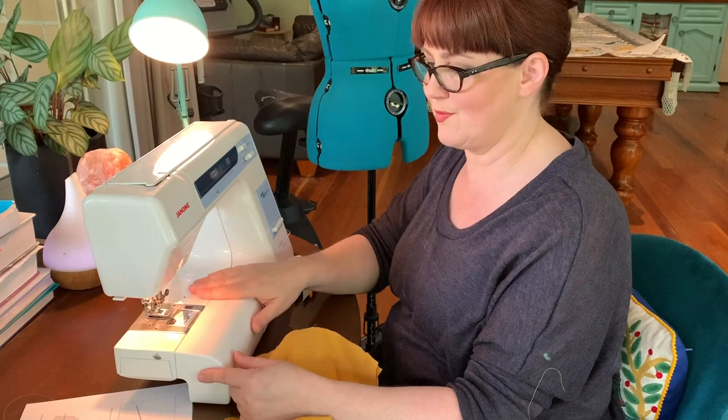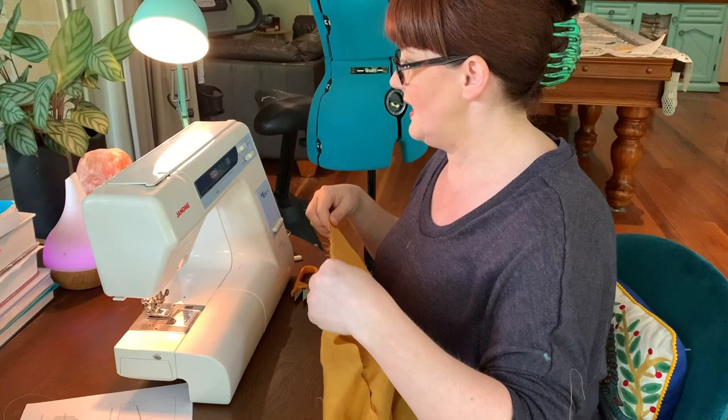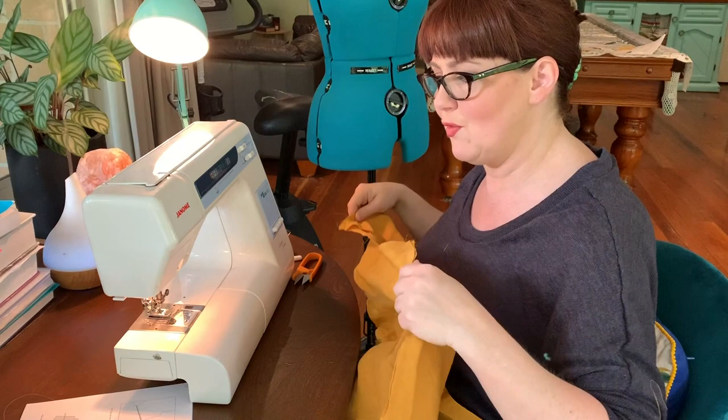And it doesn't have any computerized buttons or anything. It's just got your basic stitches, because I tend to just use basic stitches for sewing the wardrobe anyway. So it's never let me down, touch wood. So I can highly recommend the Janome. And especially if you go and see a service agent somewhere privately too, you can always get that after sales care and servicing.